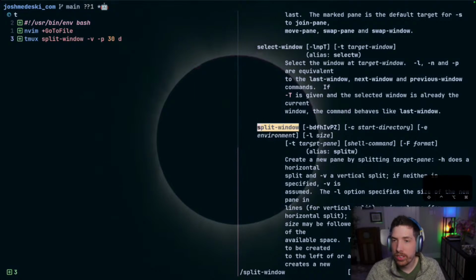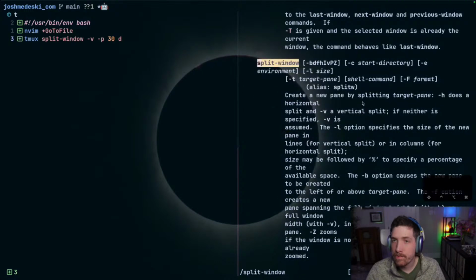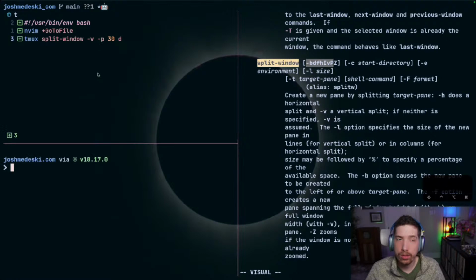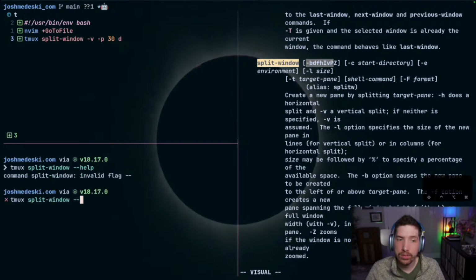Let's see. Start directory, environment, size, target pane, format. And then there's all of these guys. I wonder if there's a help. Can I do help? Tmux split window help. Help. Nope.